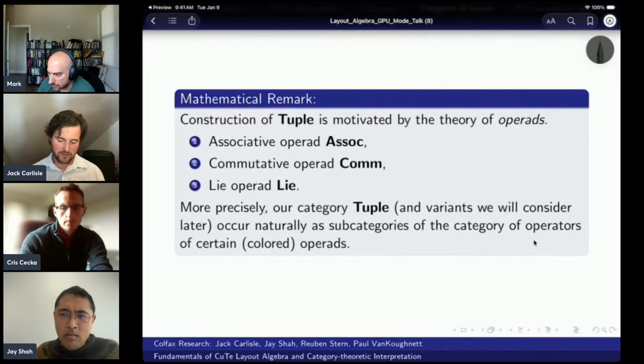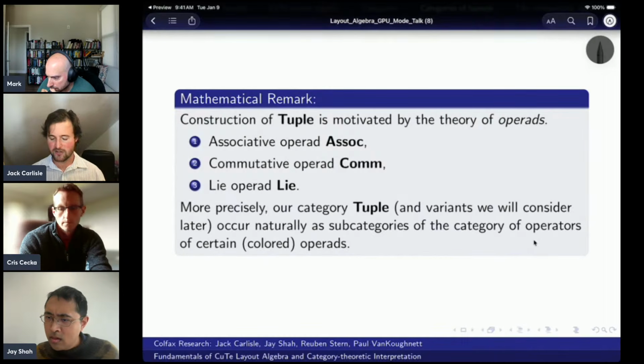Just like categories are an abstraction which encodes the notion of composition of morphisms, operads are an abstraction which encodes the notion of n-ary operations and their compositions. If you're familiar with common operads, like the associative operad, the commutative operad, and the Lie operad, their definitions are similar to this definition for the category Tuple.